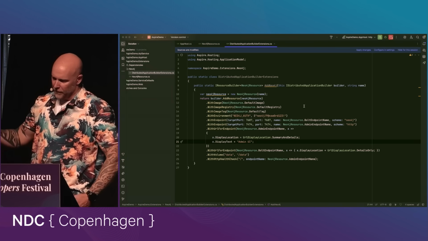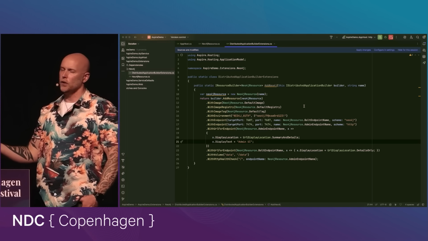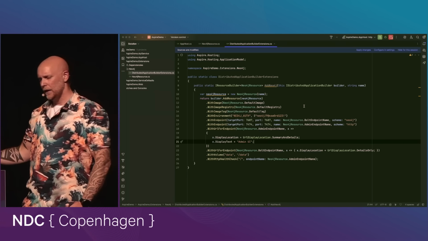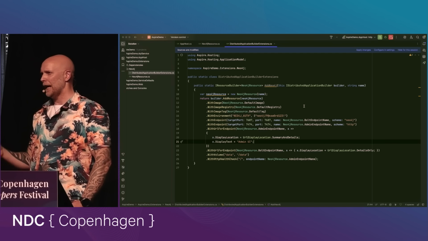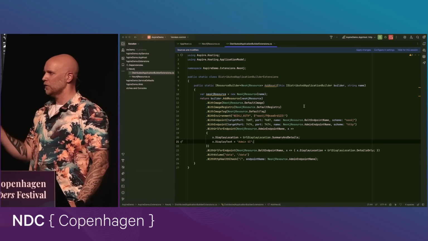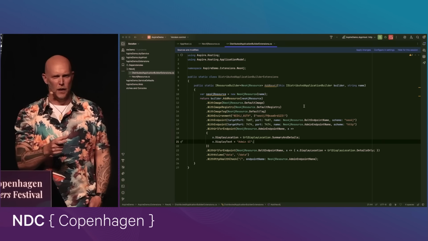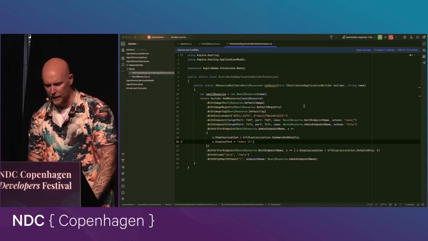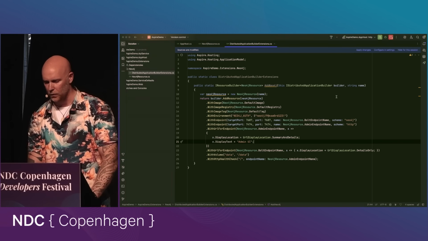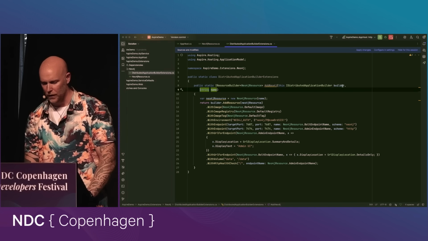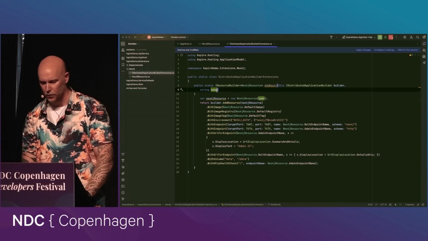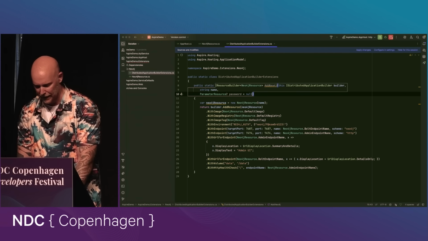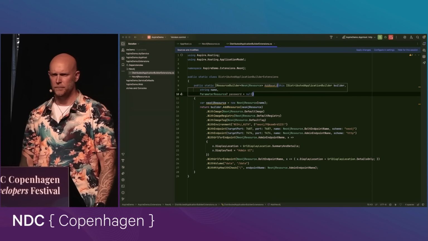Now, hard coding things is a bad idea, right? Hard coding things like username and password, not the greatest idea. Unfortunately, Neo4j's Docker image actually hard codes the username, so you can't switch the username. It's always going to be neo4j. But you can switch the password, so we can sort that out. The way you do that is you use something called a parameter resource. So even parameters that go to your resources are resources themselves. So we can go ahead and add a parameter resource called password.